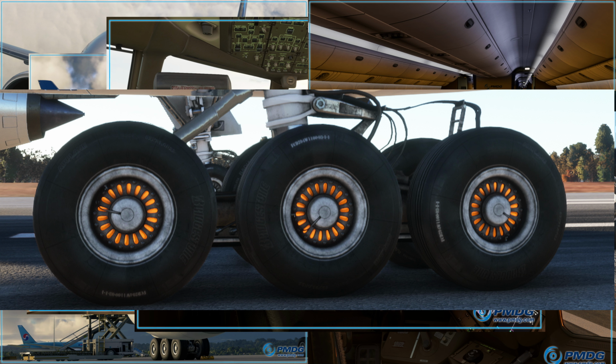But the sensors are located on the outside of the brake disc, so the heat is slowly spreading through the disc, which causes the brake temperature indication to rise, even for a long time after you have already parked your airplane at a gate. So just because it doesn't show critical right after touchdown doesn't mean that the temperatures cannot become critical later on. If you land at the maximum takeoff weight, which of course is an overweight landing, but the airplane is certified to do that, so if you land right at the maximum takeoff weight and then apply maximum manual braking, you can be very sure that the brakes are going to overheat.